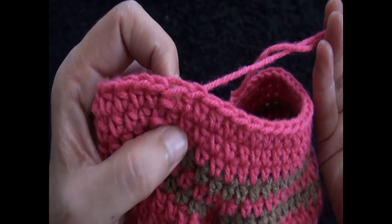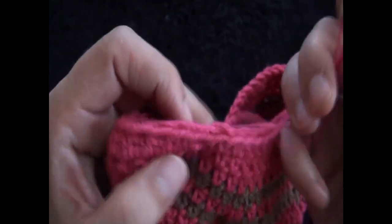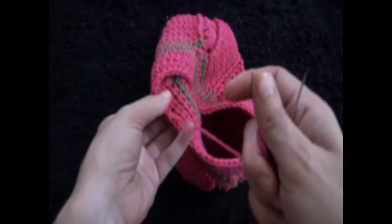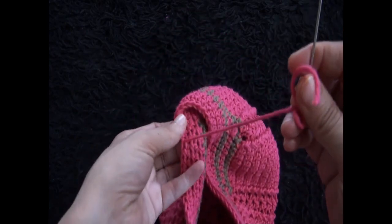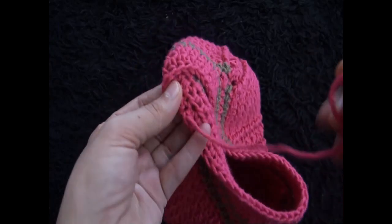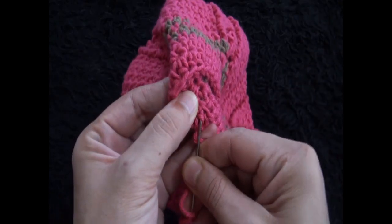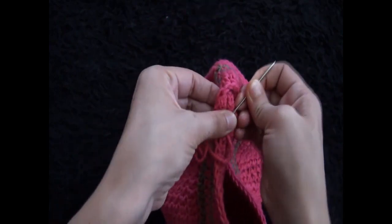You see this? Tighten it like that. And now you can't even tell where we joined. It's pretty cool. I know I always keep saying that every time I use this finish, but it still blows my mind. So now we'll just secure this yarn. We don't want it to untangle right there.